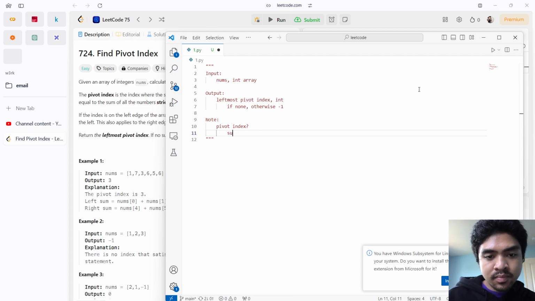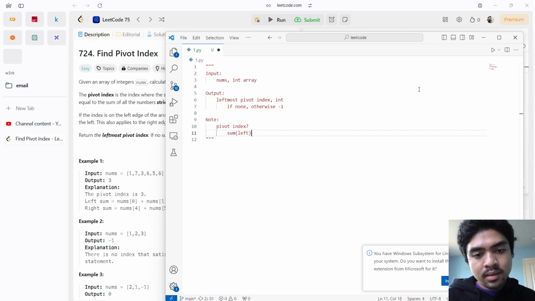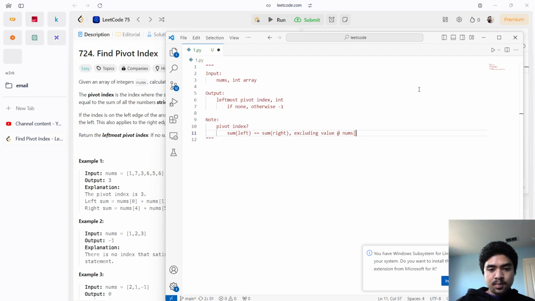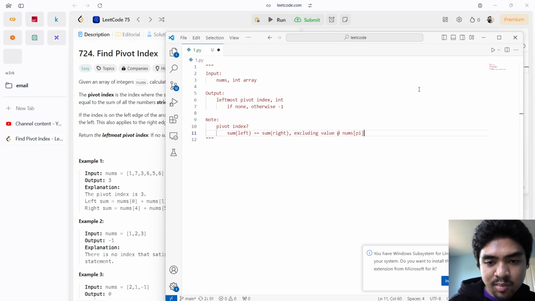I like to write it like this: sum of left is equal to sum of right. I'm pretty sure this excludes the value at nums at i, the pivot index. I'm pretty sure that's correct.